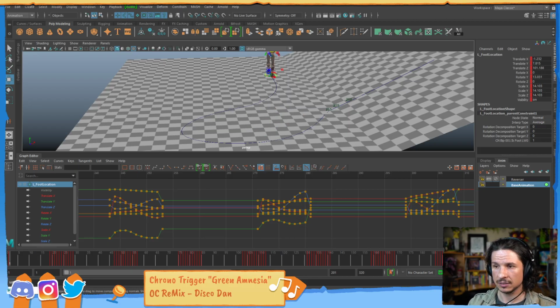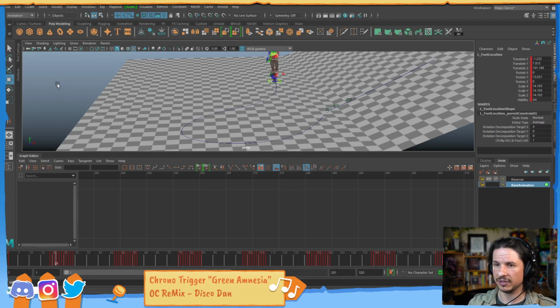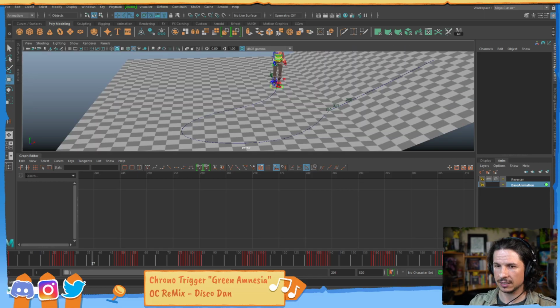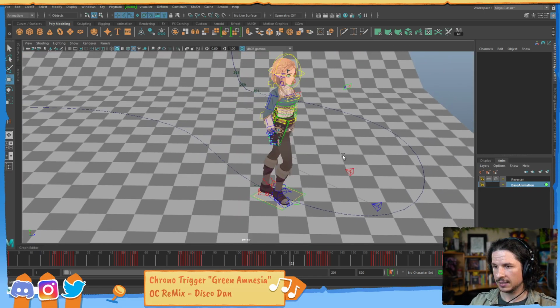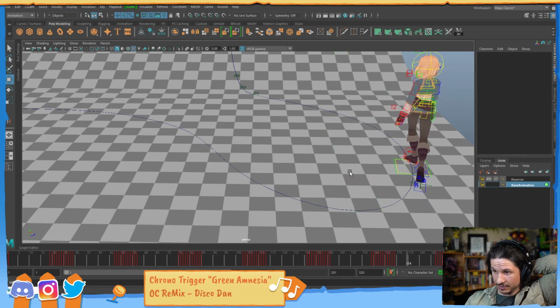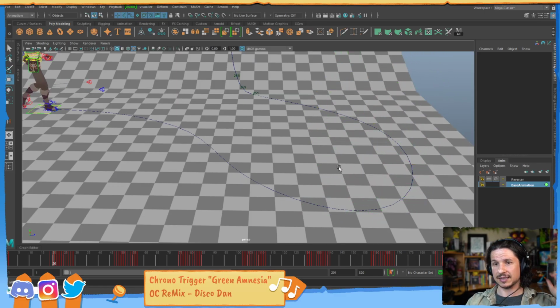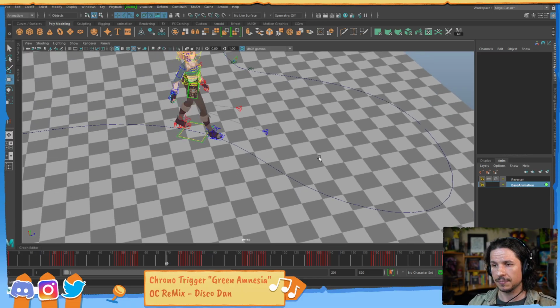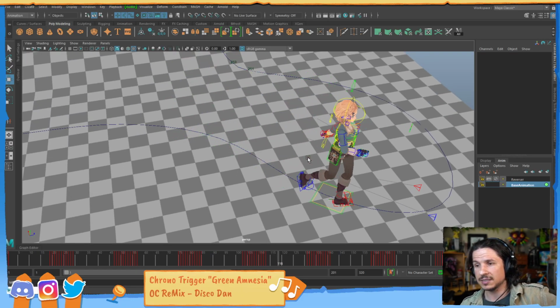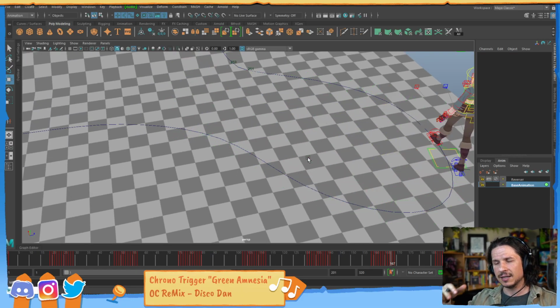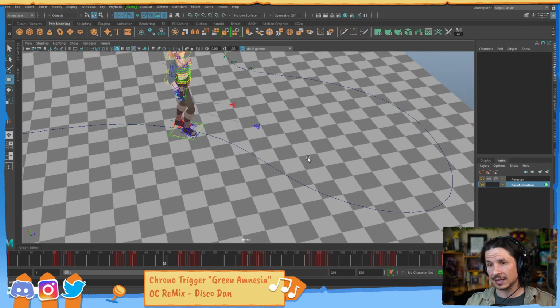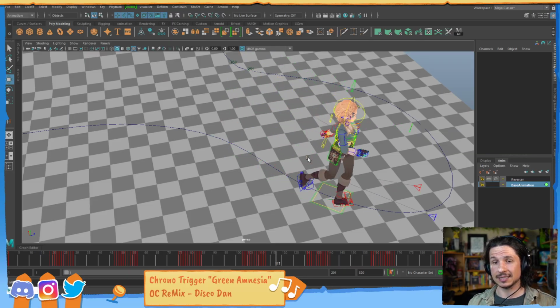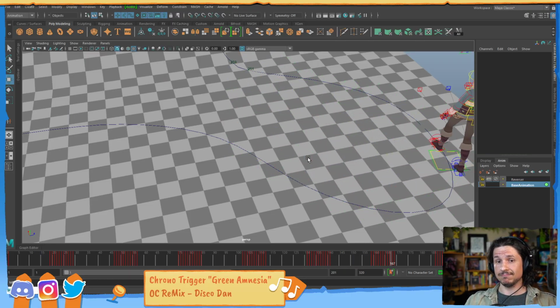Okay, so we've got this, and now let's look at the feet. Let's kind of focus in a little closer here. You can see that there's definitely some issues. The feet are not perfect. There's some pops and wiggles. But these are coming just from slight tweaks that have to be done, where the hips might need to be lowered, the foot position might just be adjusted slightly. Everything else is in place. Pretty quick, honestly.